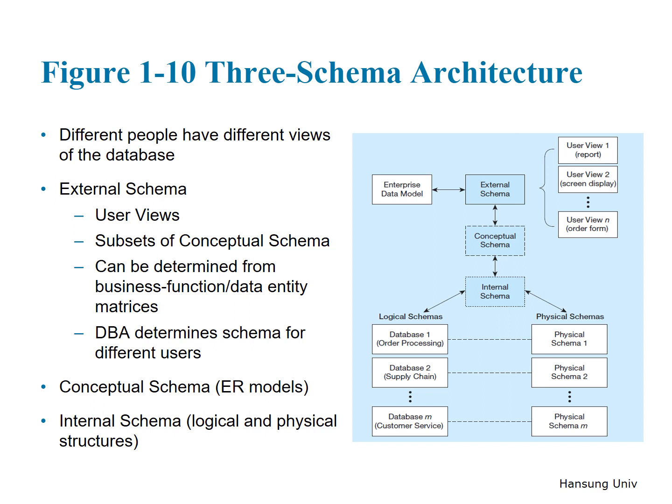External schema is the user view. It must be a subset of the conceptual schema. It can be determined from the business function-data entity matrix. The database administrator determines schemas for different users. And then the conceptual schema: it must be entity relationship models. And then the internal schema: it is the logical and physical structure.